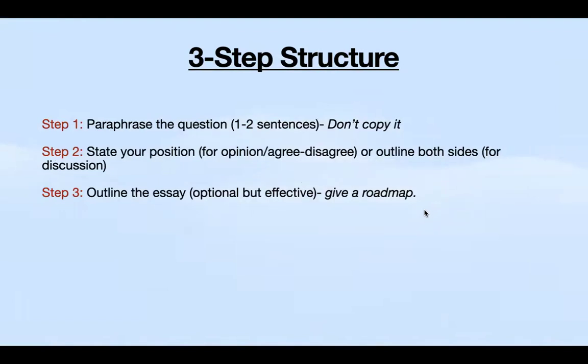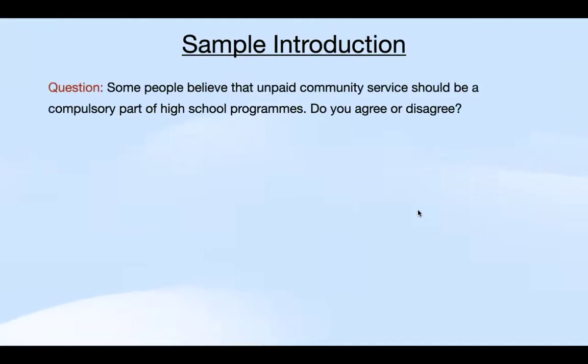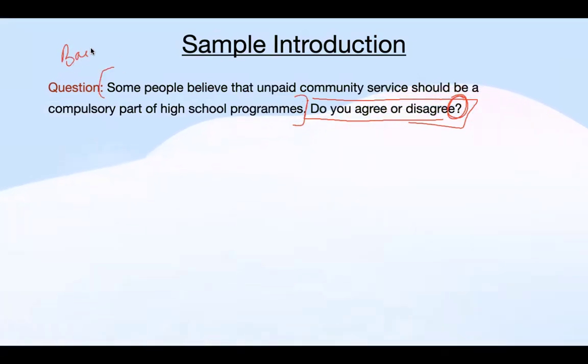I'll show you one sample. This is the sample introduction. The question statement here is: some people believe that unpaid community service should be a compulsory part of high school programs. Do you agree or disagree? The question statement is very much clear. We just have to mention whether we agree or disagree to the statement, because here is a question mark. It means this is my main question. And this part of the question statement is the background knowledge, the background information.